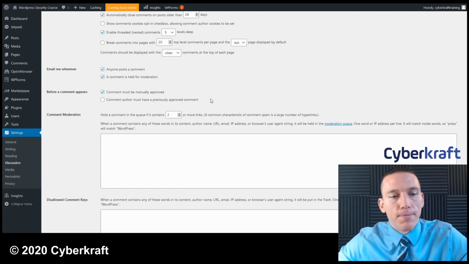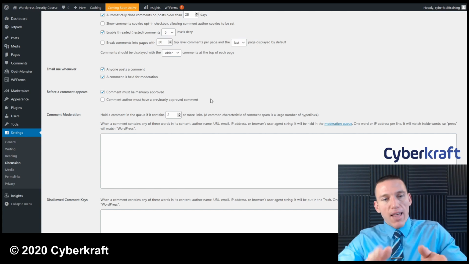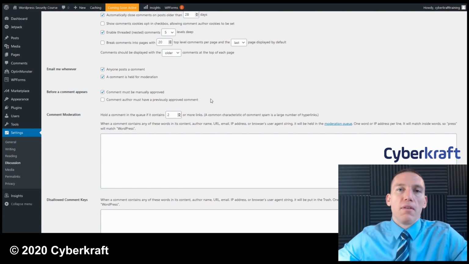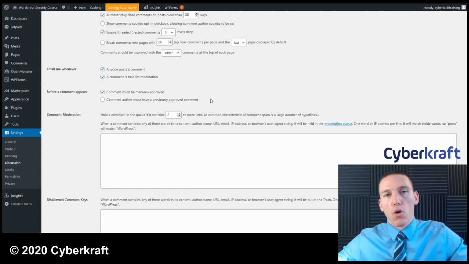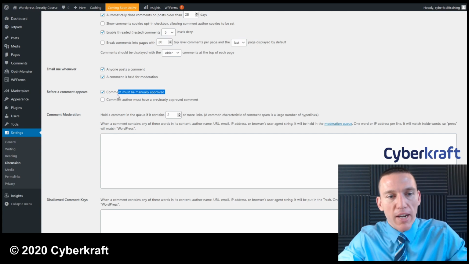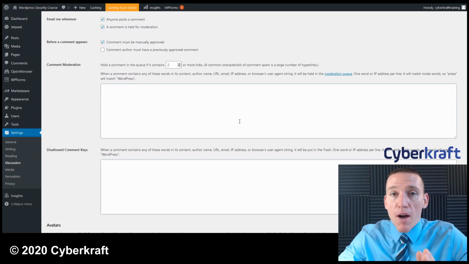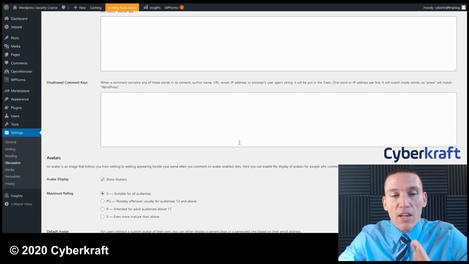It's a common one. So that's a good way to prevent people from making these comments and having them post on your site immediately. I'd say it's a must-have setting. This one right here. Comment must be manually approved. Now here we go. We have comment moderation, and this can be incredibly helpful.